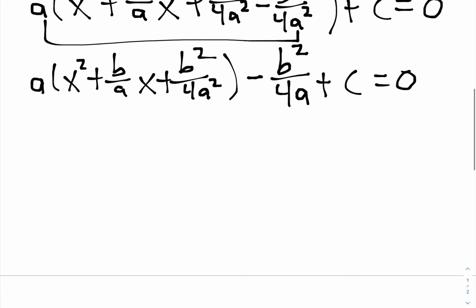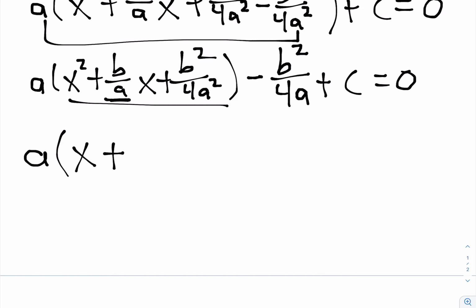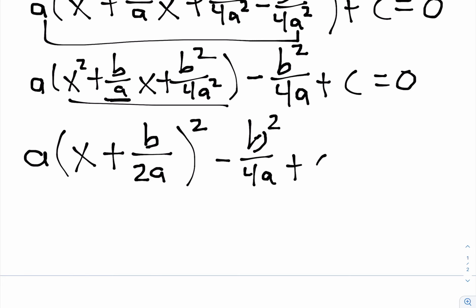Okay. So lots of times when people see the derivation of this, they just kind of follow the steps and don't really know what we're actually doing. What we're doing is we're trying to solve for x. So we see x twice here. Let's try and factor this out. That's the whole point of completing the square. So we can make this a square by having x plus the coefficient on the second term inside divided by 2, right? So x plus b over 2a, squared. So these two things are exactly the same. That's the benefit of completing the square. That's why we kind of did all this, right? Minus b squared over 4a plus c equals 0.